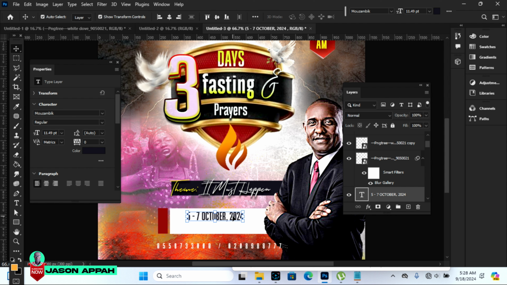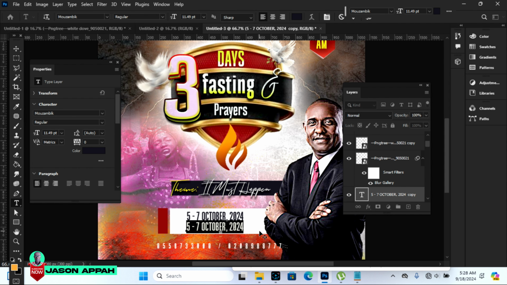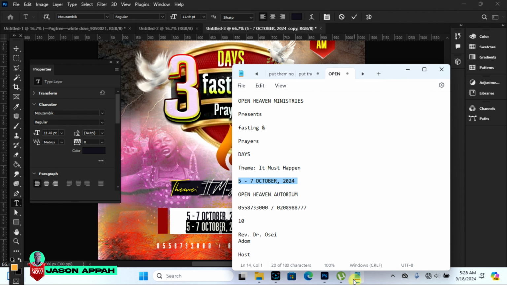Let's duplicate it by holding the Alt key, then dragging. So you can write the venue. I think the venue is here.